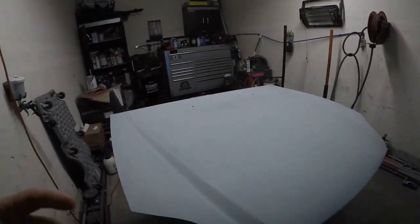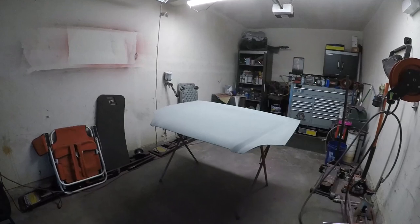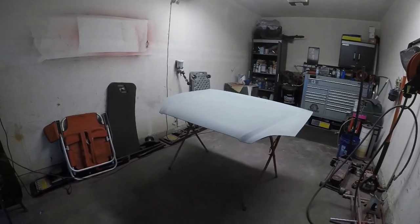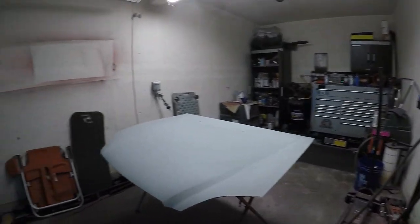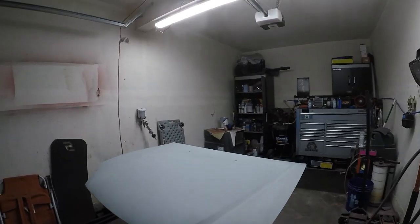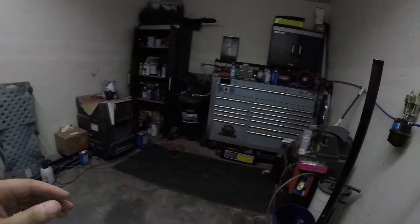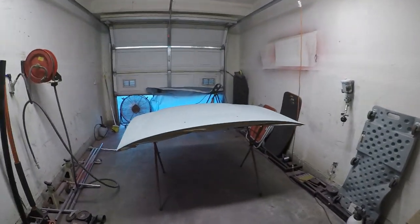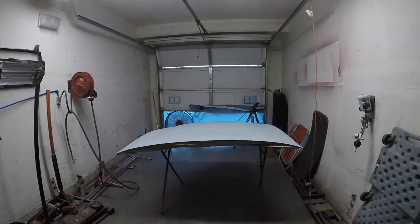No biggie. First thing usually that I do is water the garage. I used to not do it, but I'm starting to do it a lot more now just because I do notice that a lot of the trash that lands on the floor will stay on the floor. And typically I also blow out the garage: the walls, the roof, the floor, everything, anything I can, tools on top of the toolbox, everything. I blow everything out, and then I let the fan suck everything out and do it again, probably about 2 to 3 times.